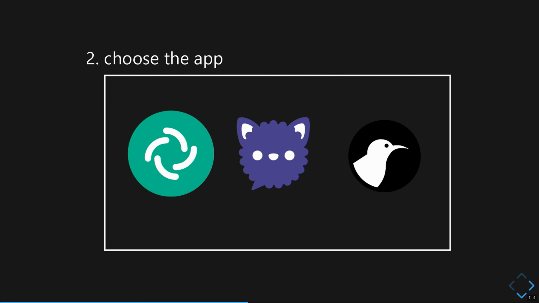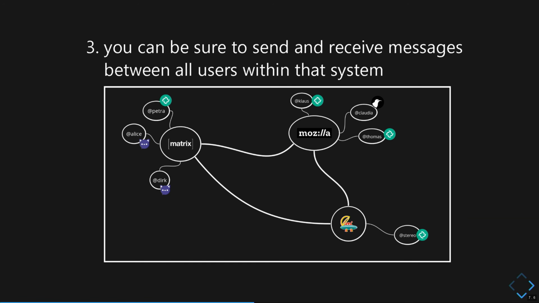Next up, you can choose the app that you want to use. The big reference app is Element, the first one, the green picture, or Fluffy Chat, if you like it more fluffy, or Cinny, or anything else. You can use it on a desktop, on a phone. You don't even need a phone number to use it. So it's your choice. This choice is there again, and you can still reach anyone. Even if I'm using Element, connected to Freiburg.social, I can still write to Alice, using Fluffy Chat at matrix.org, and we can still communicate end-to-end encrypted. And yes, it's using entirely free software to do so.